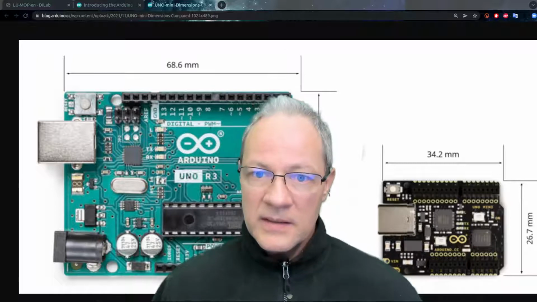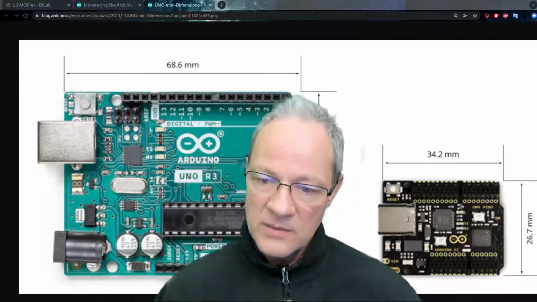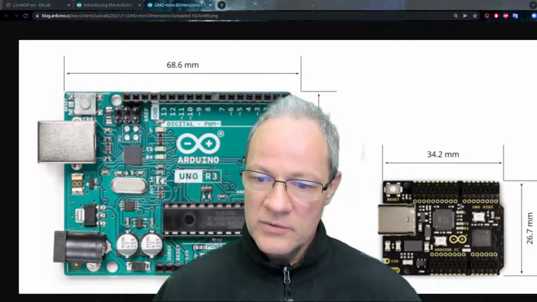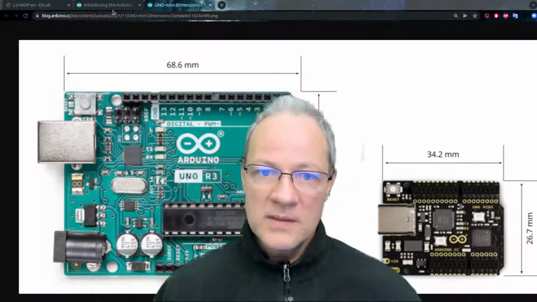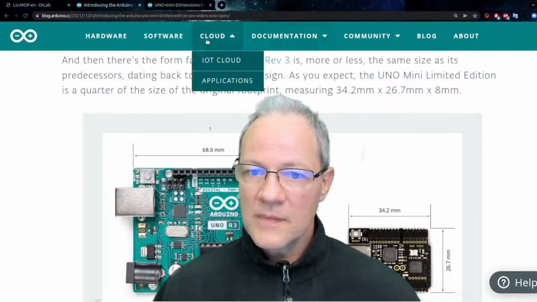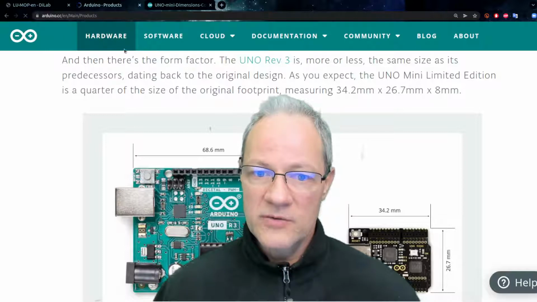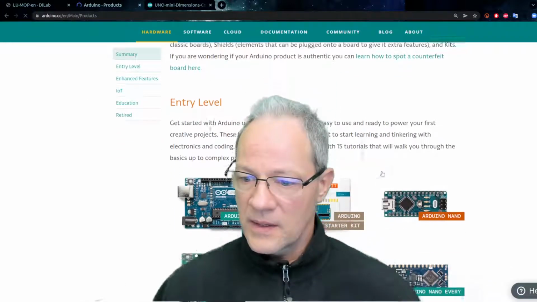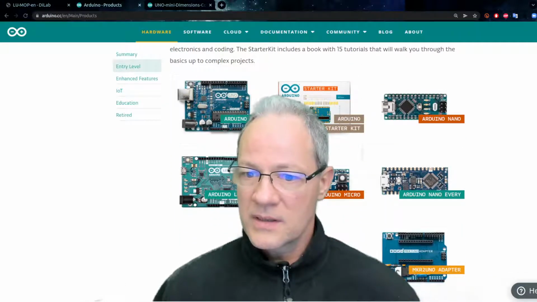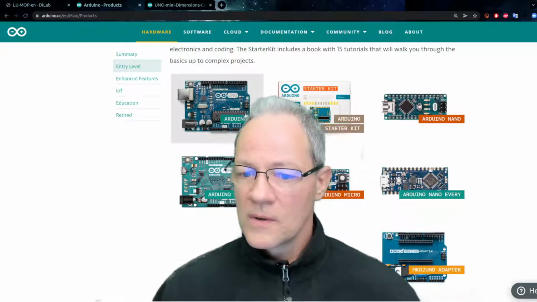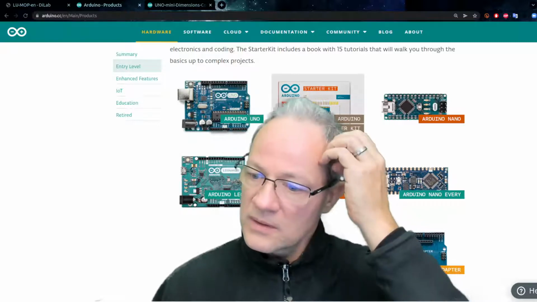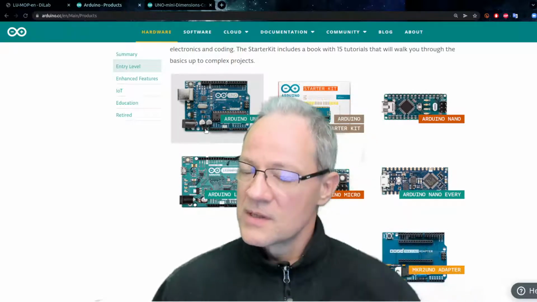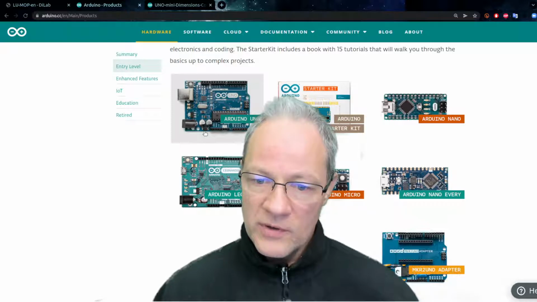And another thing is that there are different versions, in fact, of this Arduino. As the years went by, people introduced different kinds of controllers, different kinds of form factors, the smaller ones. Let's look at the hardware page, for example. And here you can see that there's this classic Arduino Uno. Then there's Arduino Leonardo or a few other versions that can pretend to be a keyboard, for example.